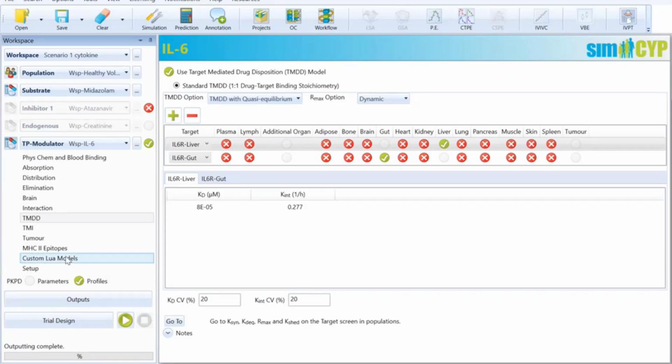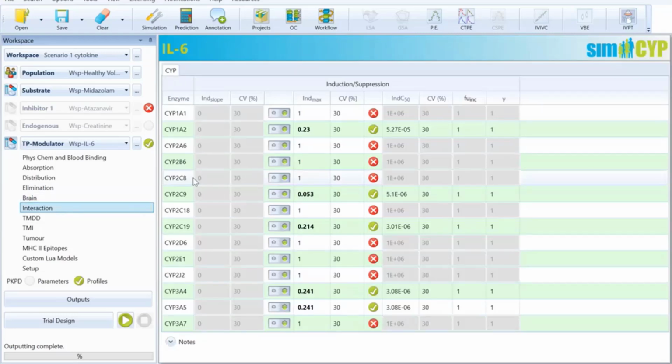When we have all these, another thing you will need is on the interaction screen. Those are from the in vitro data where they measured IL-6 suppression in human primary hepatocytes and derived the IC50 and the Imax value. That's what we're putting in. So basically, most of the things are from in vitro, but we did optimize the clearance value to pick up the exposure of IL-6 in people. And then you can verify your model further through the DDI studies. I hope that might be helpful.